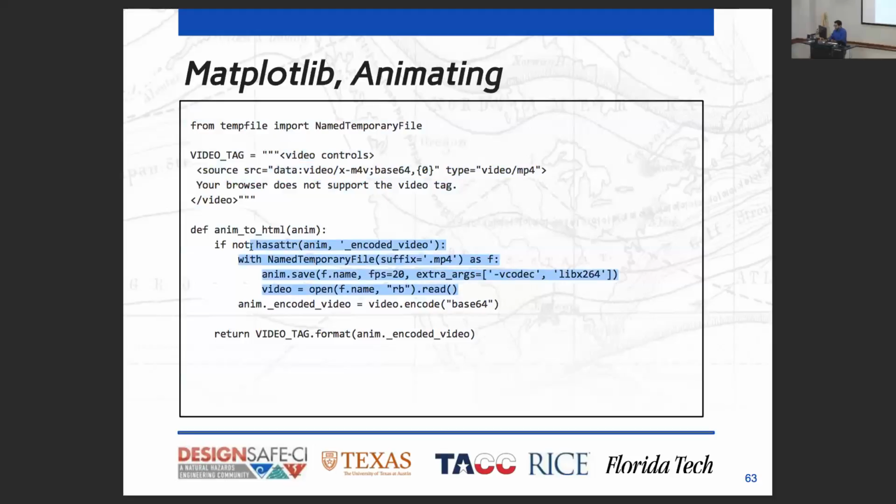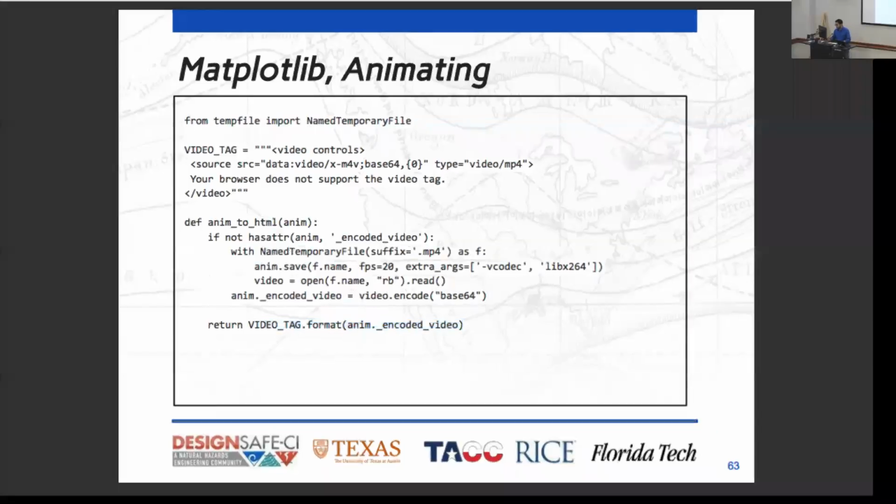And then I'm putting all that stuff and encoding it inside of here. Then I am returning this encoded video, taking all that information that we built up and encoding it as a format. In the video tag, I'm returning this video tag.format encoded video. So essentially what we're doing is creating a series of images. We are animating that, calling that animate function to build those together for us, and creating an MP4 file. And then we just have to view that MP4 file.